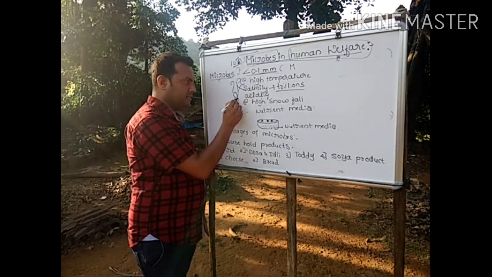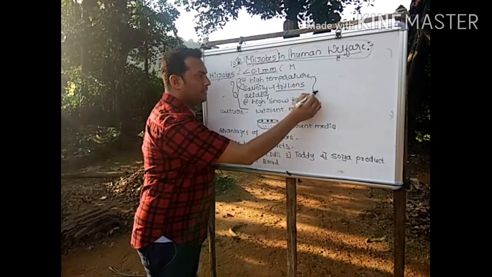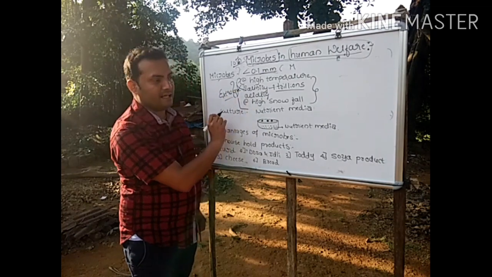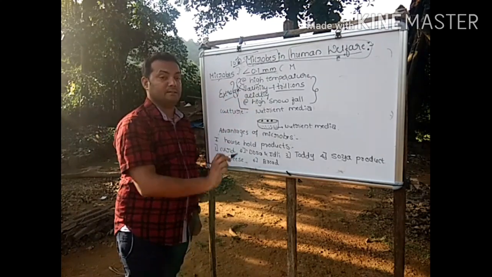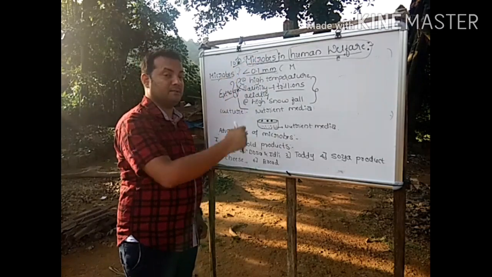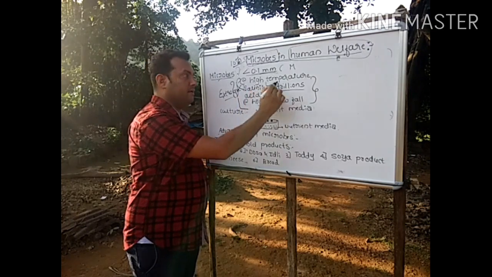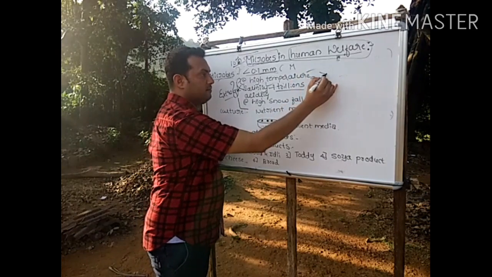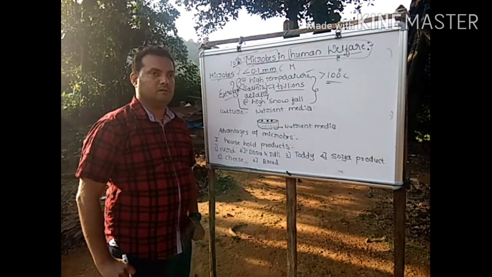Either the places where organisms can survive easily, or the places where conditions are highly extreme, where you can't expect the life of organisms, in such places also it is possible to see the presence of microbes. Then what are those extreme places where you can see the presence of microbes? ಯಾವ ಕೆಟ್ಟ ಜಾಗಗಳಲ್ಲೂ ಅದು ಬದುಕುತ್ತೆ ಅಂತ ಕೇಳಿದ್ರೆ, where salinity is too high or where temperature is too high, that means even temperature exceeding more than 100 degrees centigrade too.